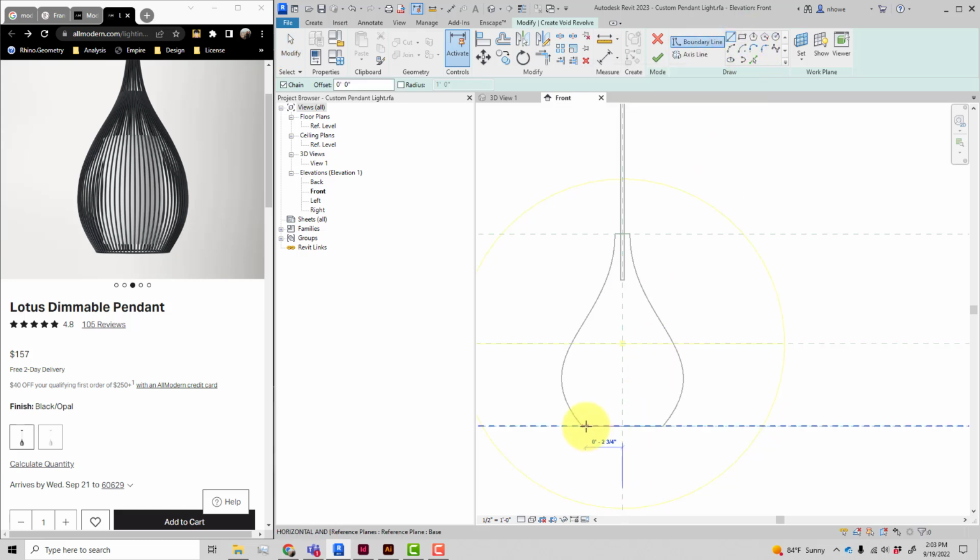So this, I wonder if I can do an offset. Nope.